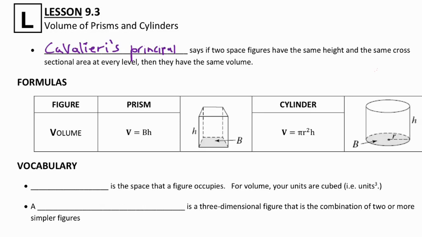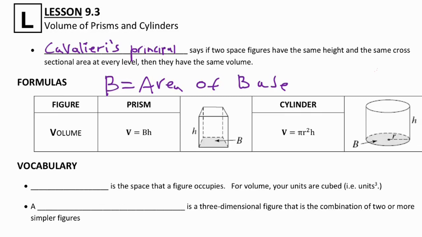So this is what brings up the whole volume and volume of a prism and a volume of cylinder. So basically, in order for us to find the volume of these two, literally all we have to do to find the volume of a prism is equal to B times H. And what I want y'all to make sure y'all remember is capital B always stands for the area of the base. That's why I'm writing it really big. It's going to be the area of the base.